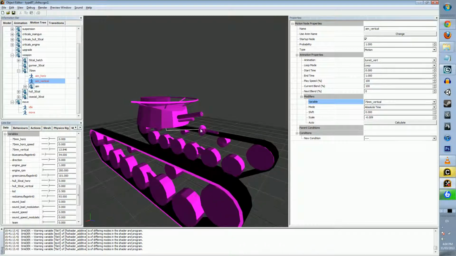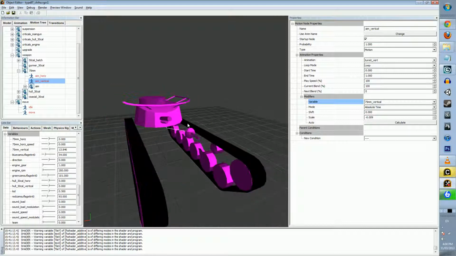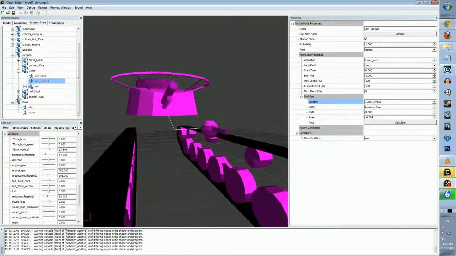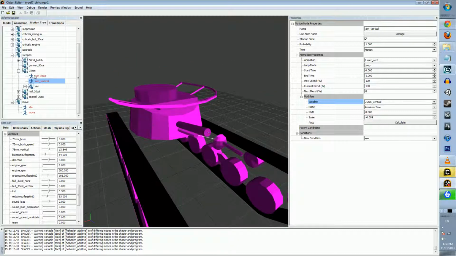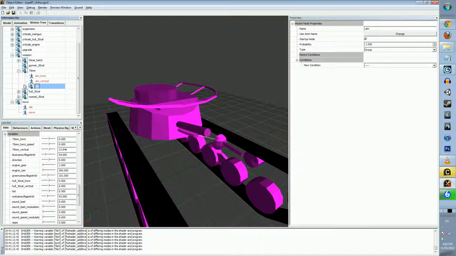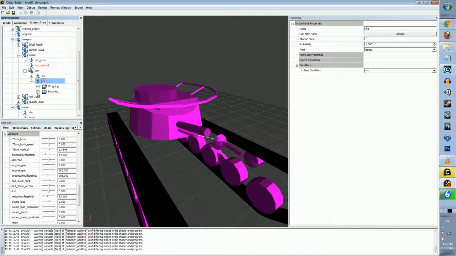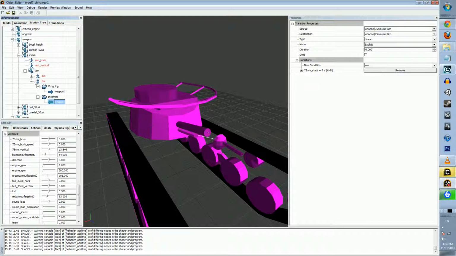You do the same for the MGs, exactly the same. Actually, not even, you just have that same setup regardless. If you wanted to have a specific animation playing, for example, in this Sherman's case, the barrel recoils when it fires.